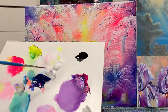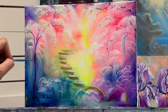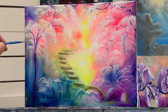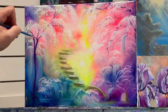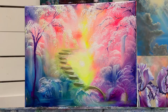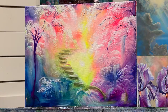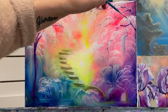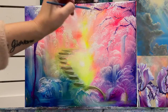Back over to my number one liner brush, Neon Rose, Phthalo Cyan Blue, and water. I'm gonna go over this tree trunk now and add a little bit more depth to it. And the cyan, phthalo blue, any phthalo blue that I've ever used is really, really dominant. So it takes over any other color that you add to it if you're not careful. So make sure you're just using less of the phthalo blue and more of the other color. Otherwise, it's just going to look all phthalo blue.